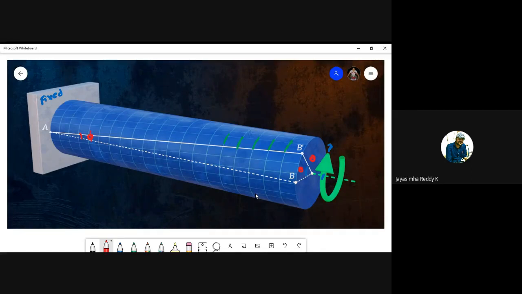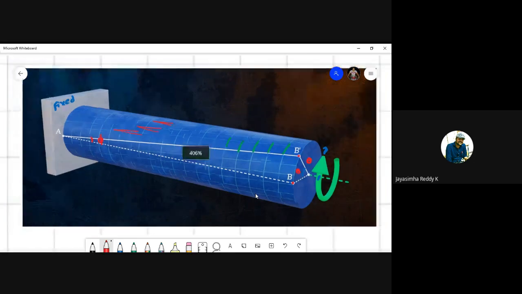We have applied a twist, and because of the twist, at this circular solid plane, B has become B dash. The angle taken to change from B to B dash is theta. This we call the angle of twist. So this is not the angle of twist. This will also form a line. That is, the longitudinal line has become AB to AB dash because of the twist. If you observe after twisting, all longitudinal lines are inclined. Earlier they were straight. So these straight lines are twisted. That is what I mean to show here. And this is phi.